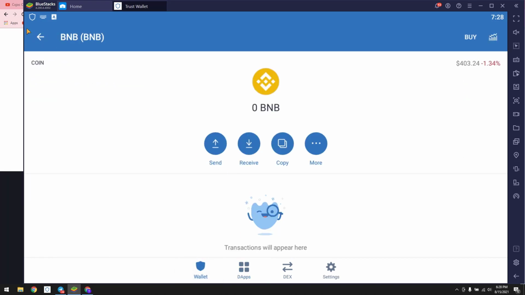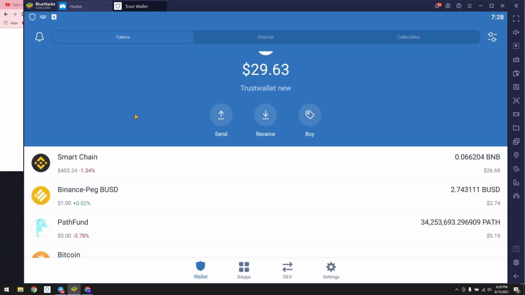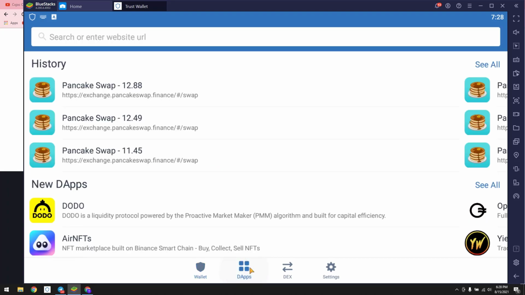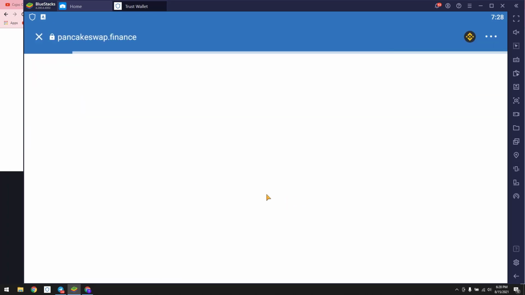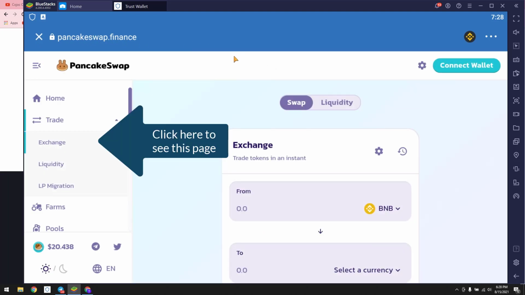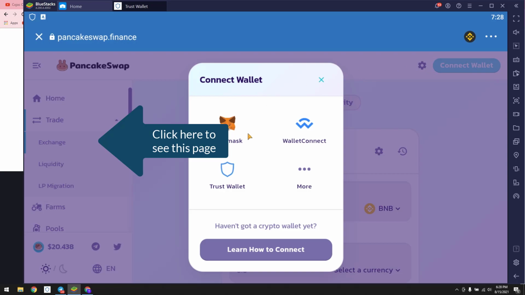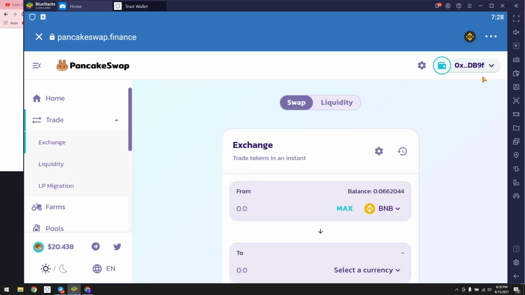You can also use BUSD to buy or something like that, but for the sake of the video, let's stick to the simplest option, and let's go further. So once we have the funds, we go to dApps, we go down here, and you will see PancakeSwap, otherwise you can write pancakeswap.finance. You have to connect your wallet, and then you connect your Trust Wallet, and it's done.